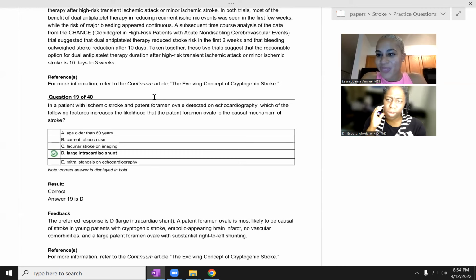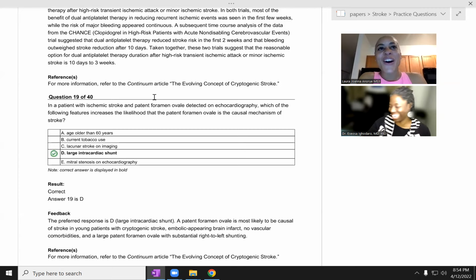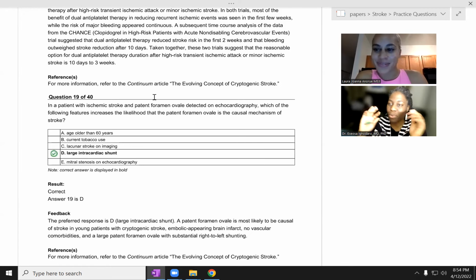Are you sure you don't want to go into stroke? I'm going to recruit you into stroke. I'm not a stroke doc yet, but I think you should go into stroke. And the thing is, I genuinely love stroke and vascular. I had this whole thought, I'm going to be an endovascular doc, I'm going to be phenomenal. You're miles ahead of the game. But then I'm a little bit older and I'm like, do I want a life or do I want to live? True. Do I want a life or do I want to live? Right? I support you whatever you decide to do. I'm just being biased.